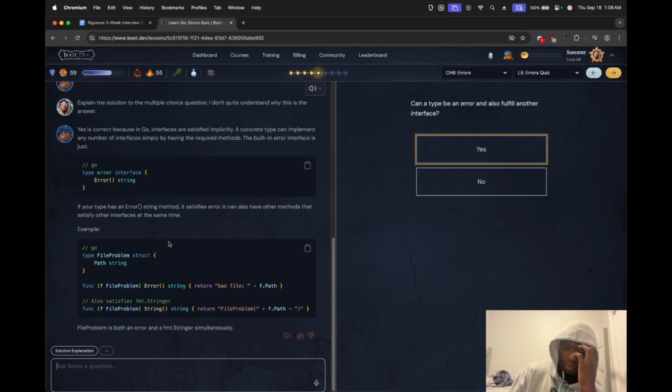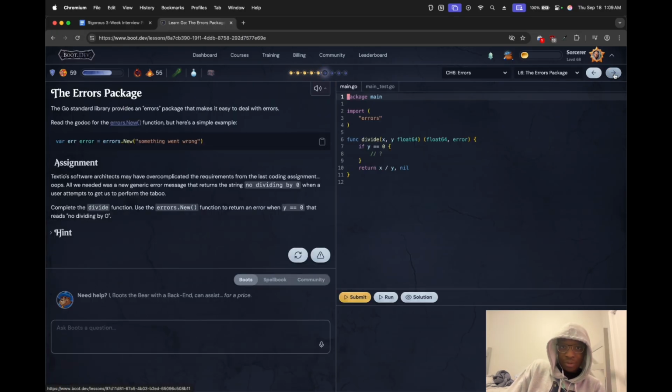Interfaces are implicitly implemented. Oh yeah, for sure. Yeah, it's referring to that. Okay, that's what it means. Okay, yeah, that makes sense. Fine. Whatever.